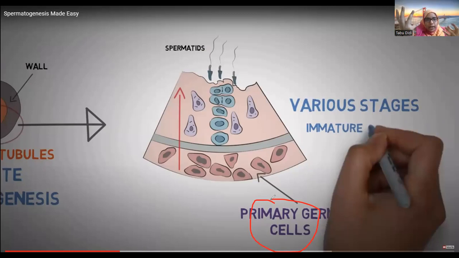number बढ़ाना होता है. Mother cells का number, mother cell and the parent cell, which will divide and form daughter cell. Okay, तो पहले नंबर बढ़ाने के लिए माइटोटिक डिवीजन होगा. उसके बाद जो गैमीट्स बनना होगा, that is the actual sperm cells, then they will undergo meiotic division. So primary germ cells or the spermatogonia or the mother cell or the parent cell, ये सब interchangeable words है, तो confuse नहीं होना है इसमें, ठीक है?